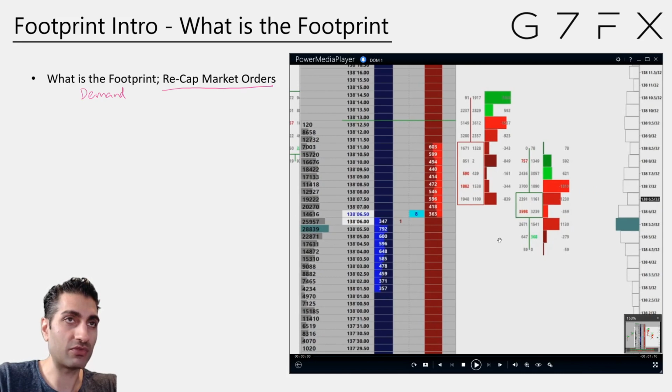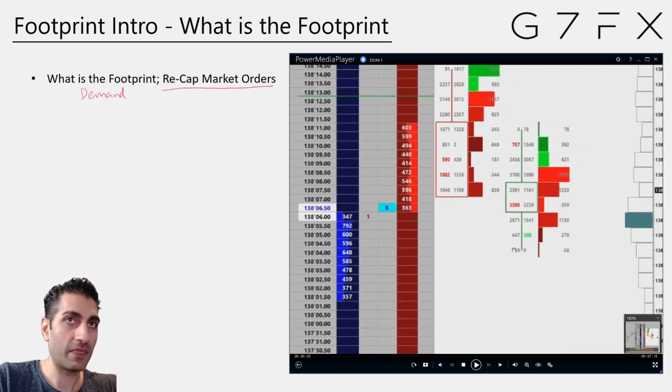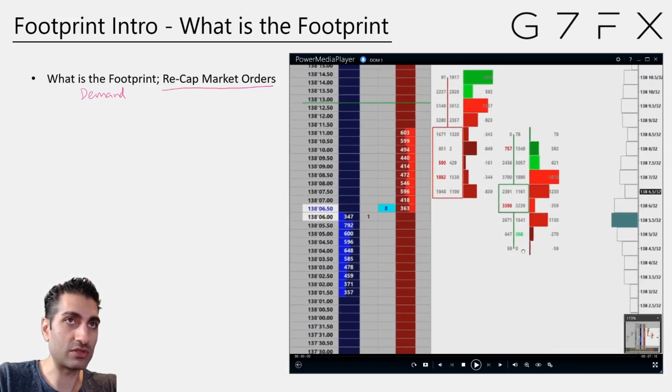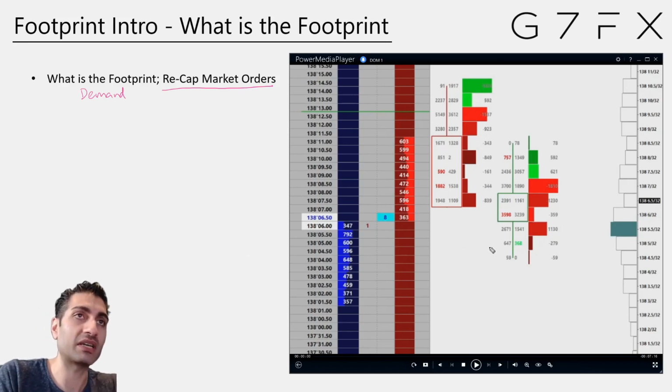Let's see if we can get both of them in the screen. Okay, so I'm going to chop off the volume profile just to make it really zoomed in, because I want you to see what exactly is going on here. This depth of market is the exact same instrument, same time, same everything, except this is depth of market. This is obviously footprint on a chart. Don't worry about what time frame, or that this is a Renko chart. Don't worry about any of that.